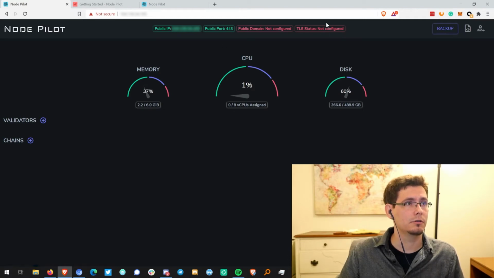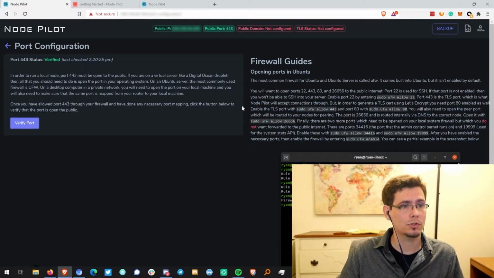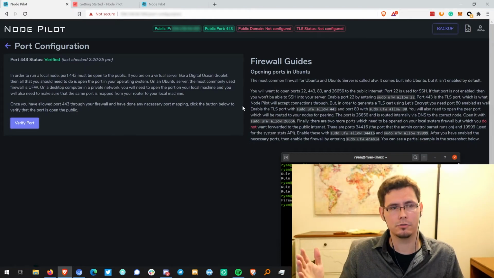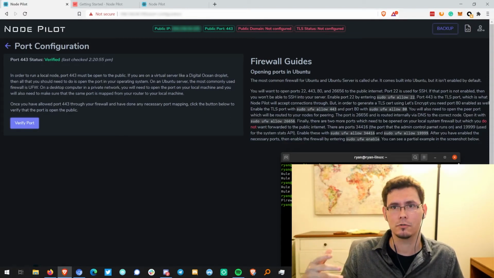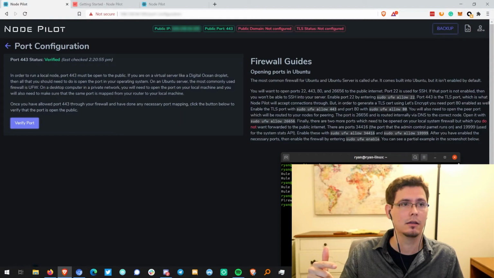So the first thing you want to do is look at the top. You want to make sure that your ports are all set up prior to doing this. Off of DigitalOcean or something like that, you obviously don't need to set up port forwarding because there's no router in front of your server. It's just natively on the internet, and you just need to open up all those ports inside of the instance itself, which the initial script that you use to install does all that for you anyway.